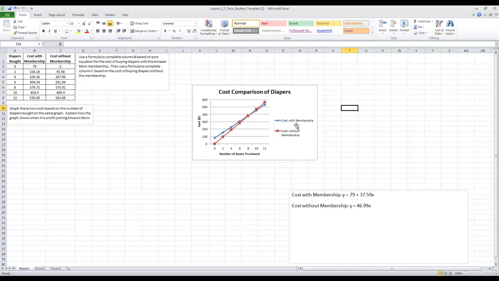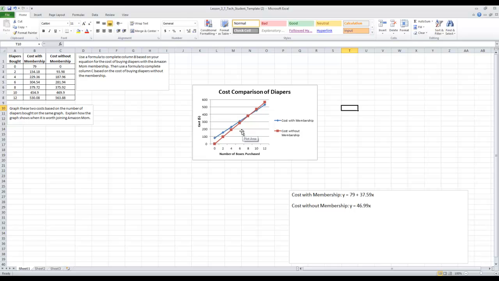So this shows us nicely that up to 8 boxes of diapers, without membership is the better deal. So it's paying full price, but you don't have to pay the yearly fee. That's the better deal.